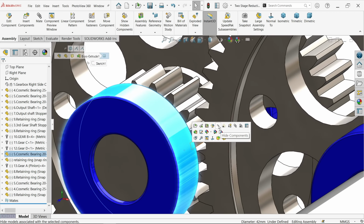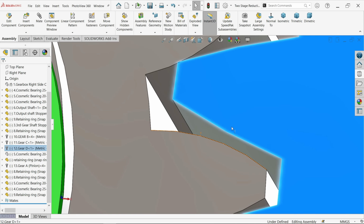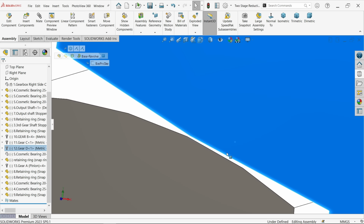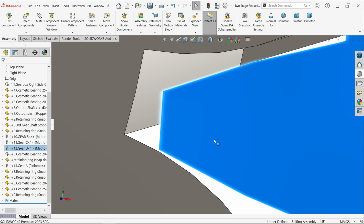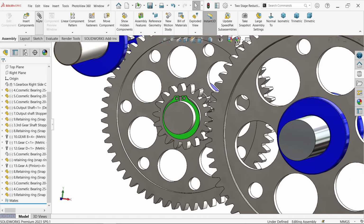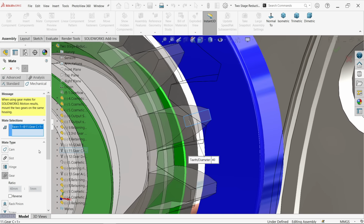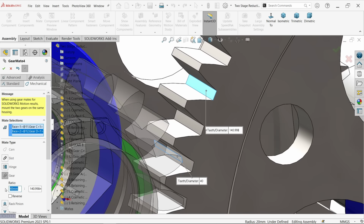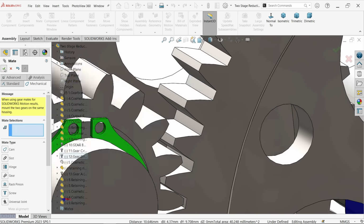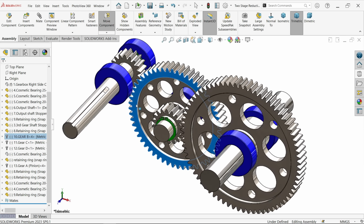Now let me hide this and align according to teeth position. If you can make a tangent relation, okay, otherwise no need to define much. That's fine. Mate, mechanical mate, gear. Same, I am going to select the face of this teeth and the root diameter of this. Now I want to put the teeth: 18 teeth available on this and the bigger one has 73 teeth. Okay, cancel. Just check, is it working? That's fine, it's working.